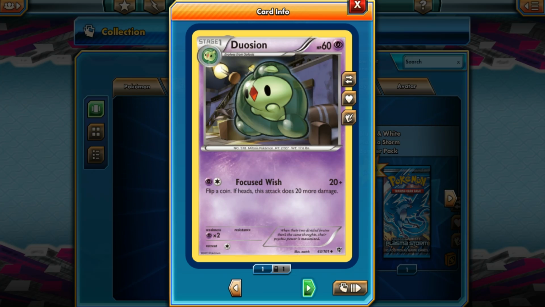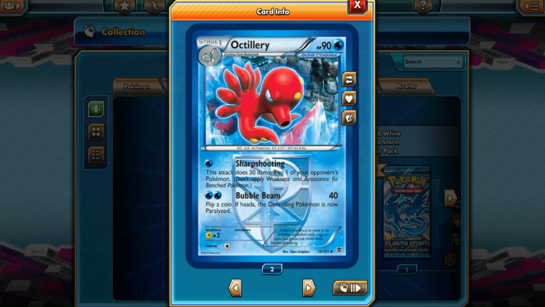Duosion, go with Solissus. If heads, it can do 40. Octillery, I got one of these in real life, and apparently online also. But, no, I don't have one in real life, but I can paralyze him with just 2 energies. And once again, that's really good. The first attack, you can do that same thing that Greninja EX has. You can attack anyone and do 30 damage to anyone for 1 energy.